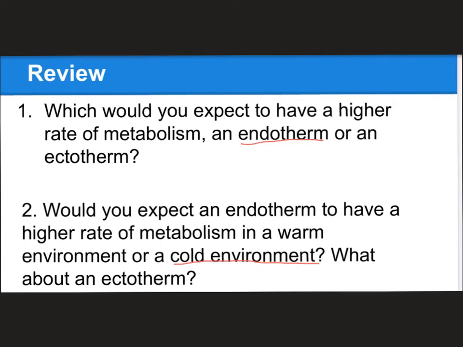Now for the ectotherm, the opposite is kind of true. If the ectotherm is in a warm environment, then everything's sort of running smoothly for them. They've got their body temperature up where it needs to be, and they can do all their chemical reactions and digest. If an ectotherm is in a colder environment, their metabolism goes down because their enzymes can no longer function at their peak level because their body temperature goes down as well. So we see sort of the opposite pattern about environmental temperature with endotherms and ectotherms and their metabolism.